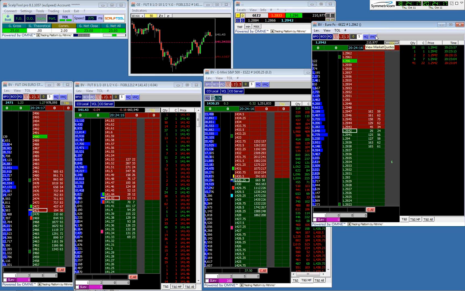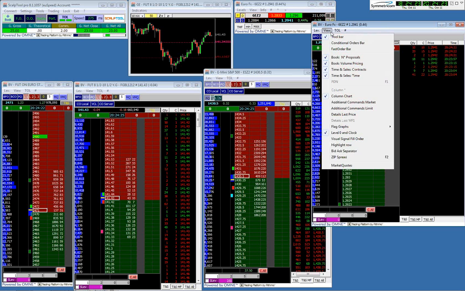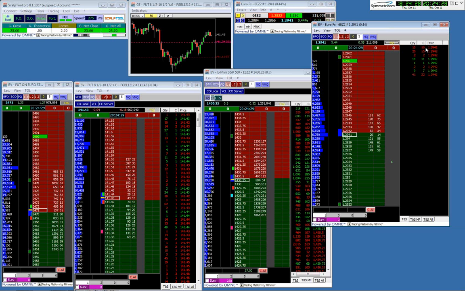I usually don't use the timing because I really don't need that kind of information, but to see how to enable that, just view time and sale time. If you disable that, you will see just the quantity, the number of contracts bought or sold, and the price of the action.